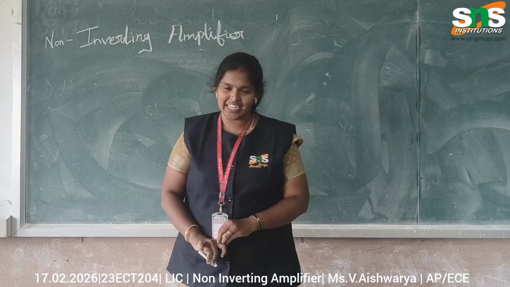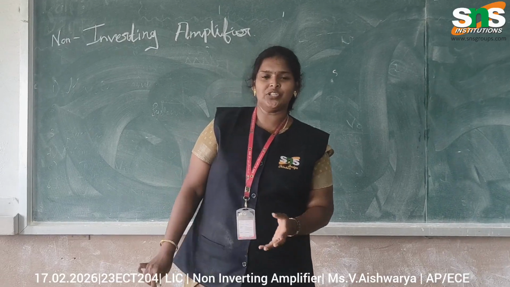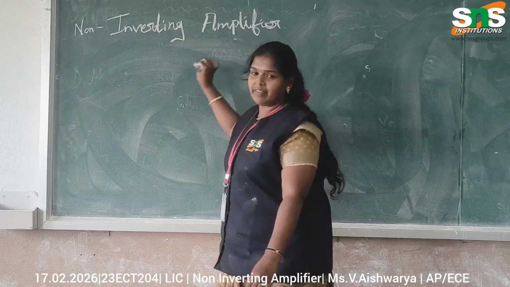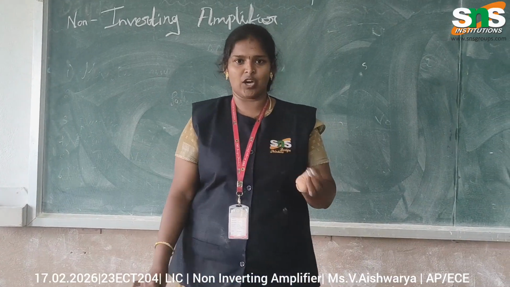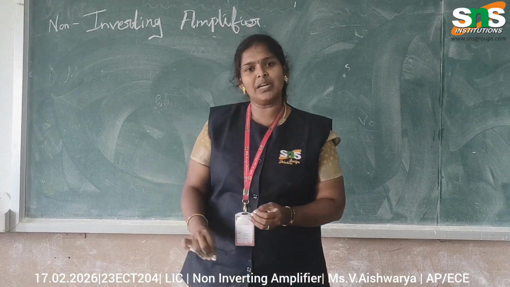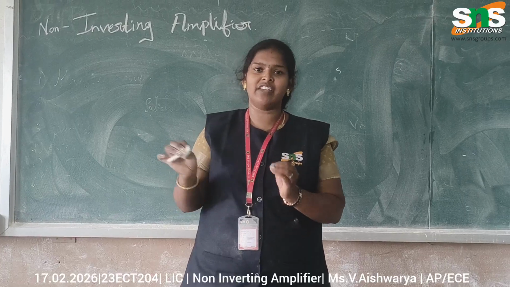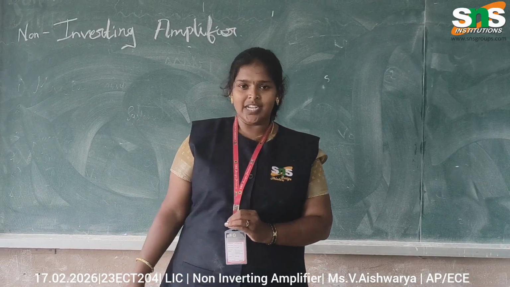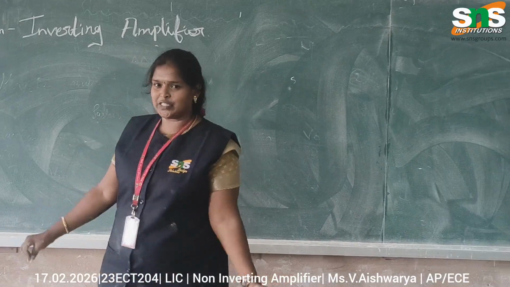It's about the non-inverting amplifier, an application of the operational amplifier. Non-inverting amplifier means one of the terminals in the operational amplifier is used, and it will amplify the signal without any phase shift. That is why it is called a non-inverting amplifier. So, let us start with the diagram and derivation.